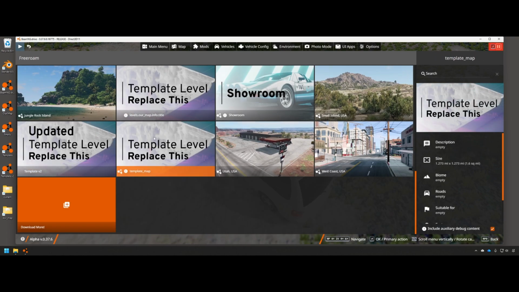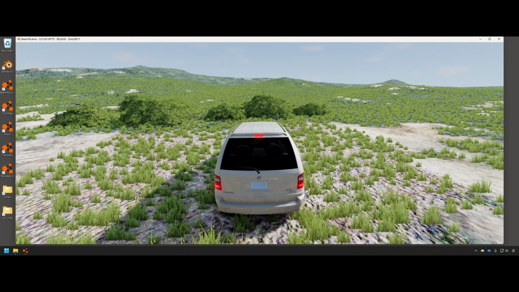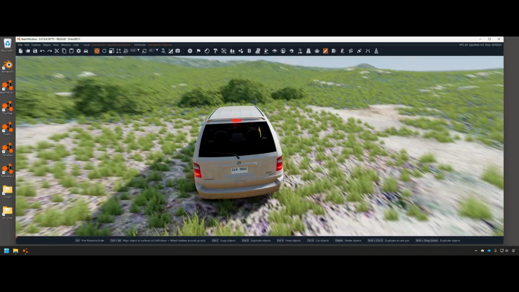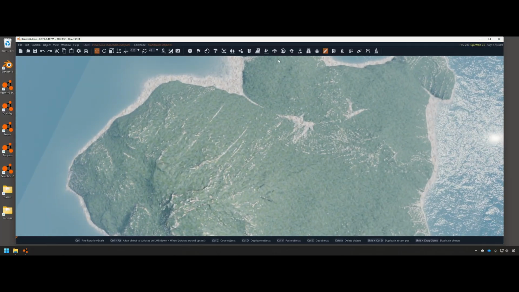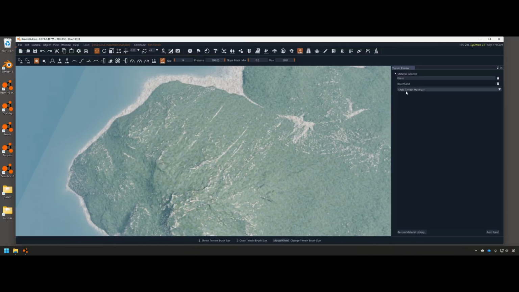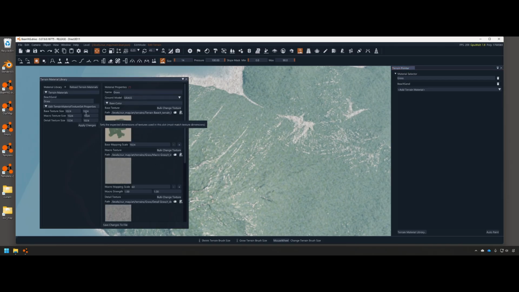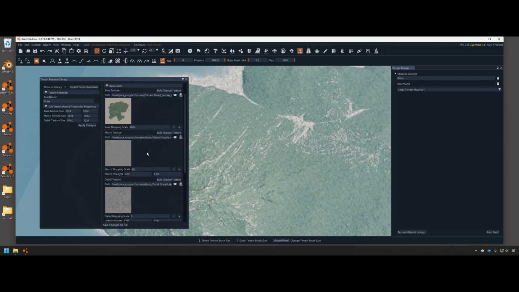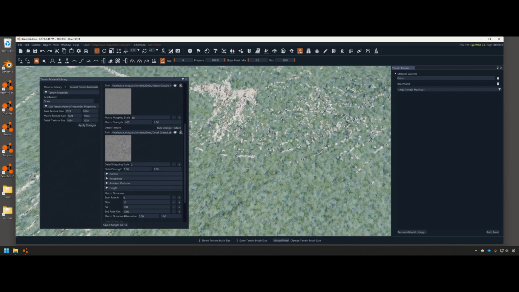Our map. There it is. Let's see how this is looking. Okay, not bad. Let's look at the materials. Good, so we don't have the duplicate beach sand anymore, which is nice. And you can see that it kept the version update, so it's got the same material texture set. Everything's kosher. And then the only thing that's different now is the detail, right?